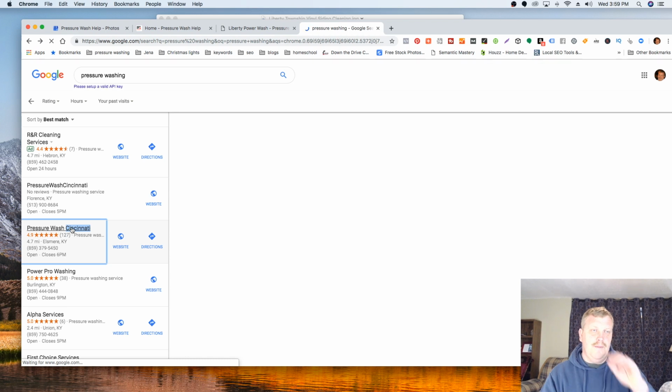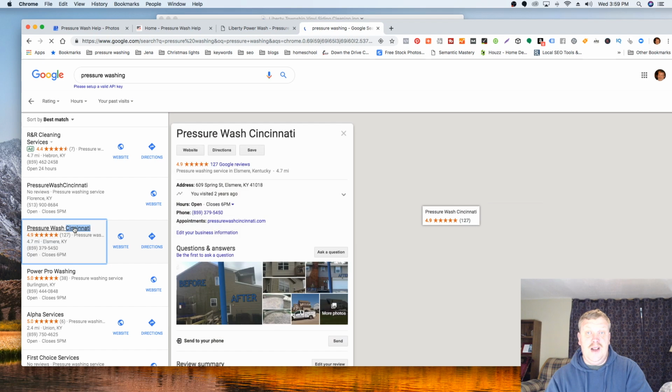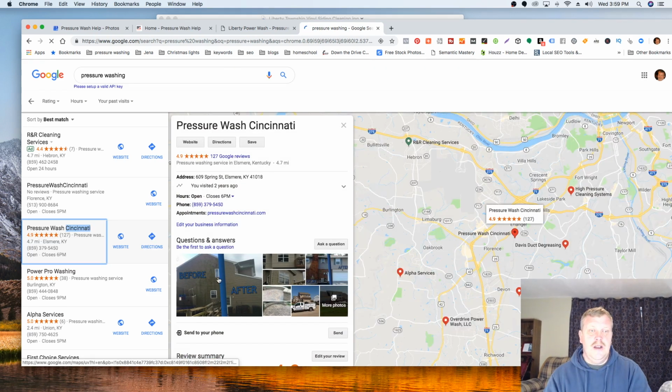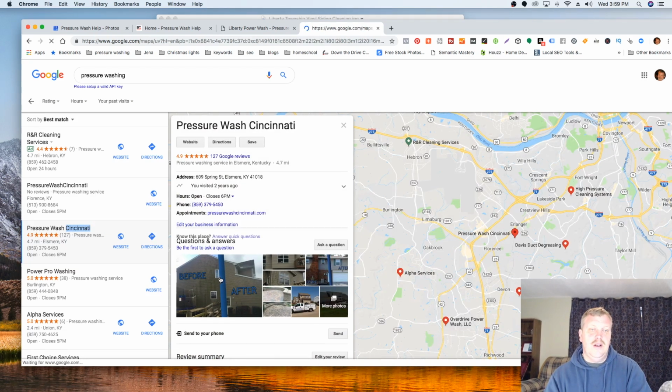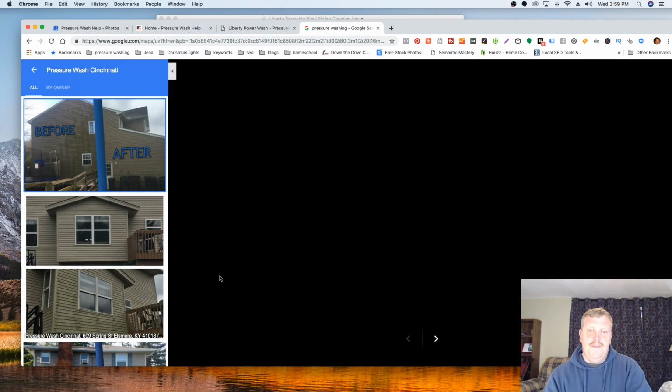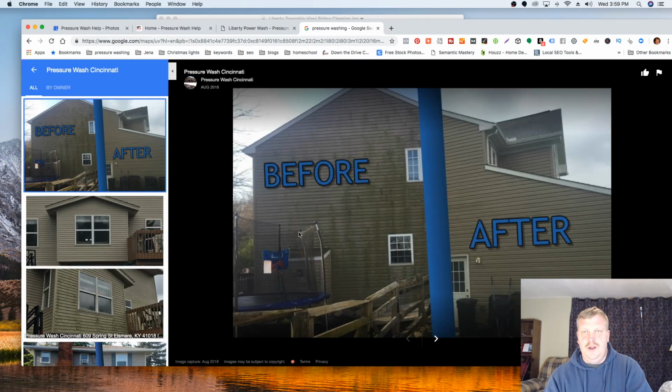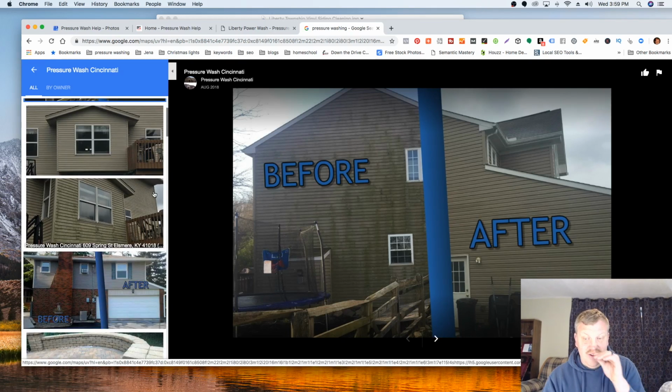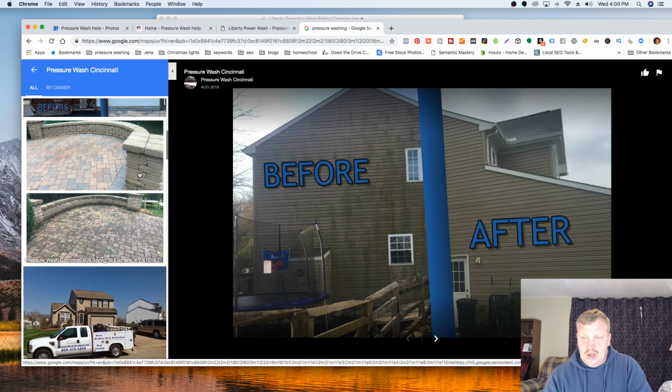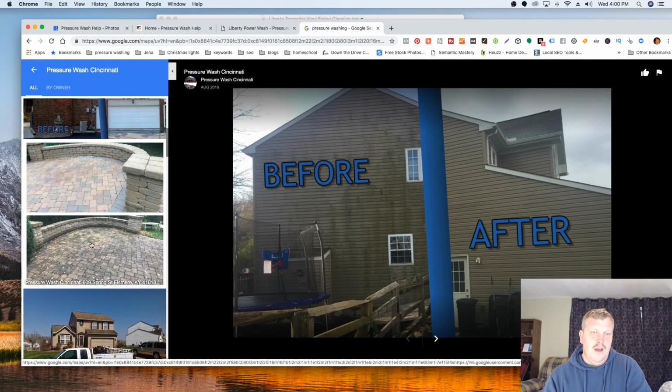I'm going to go back here and show one more. I'm going to see if this one will come up. This is the one I do. I haven't put pictures on it in a while because we sold it last year, and it's a little bit old. But here are before and after pictures, showing what we can do for you. If you have green siding, we'll make your green siding go away. That's what we want to do. We want to show a good before and after. Here's another good before and after.